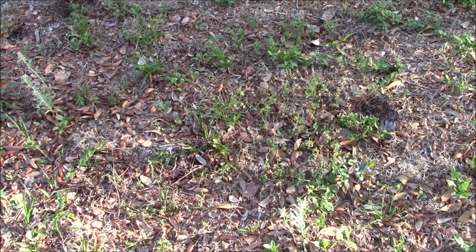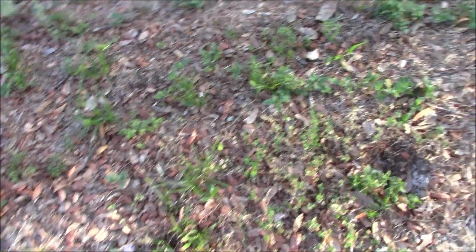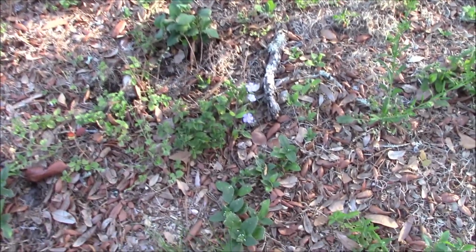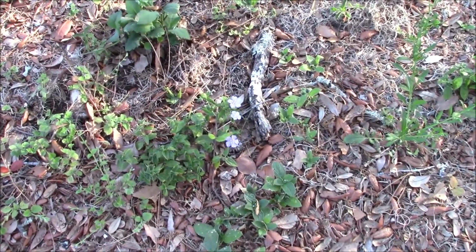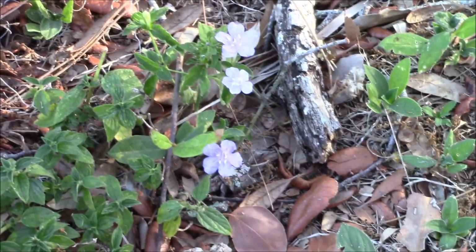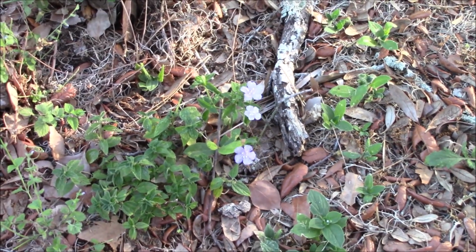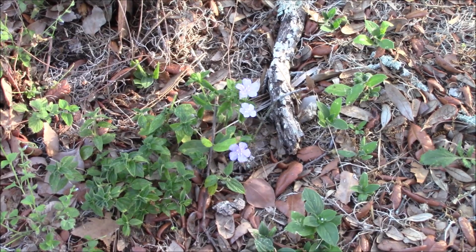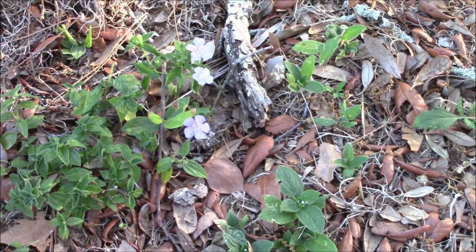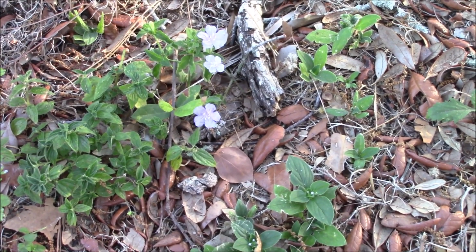One thing you can do as a beginner in looking for native plants is go in your yard and see those pretty weeds that pop up. Things like this right here is a wild petunia. This plant is beautiful. You might see it pop up and then you mow the lawn, you think it's a weed and it goes away, but it comes right back. They have beautiful little purple flowers. They are excellent pollinators for native plants, and it looks like they're low growing.